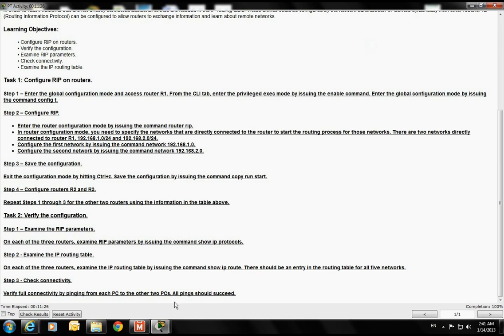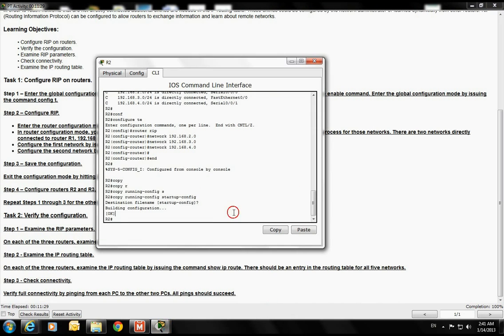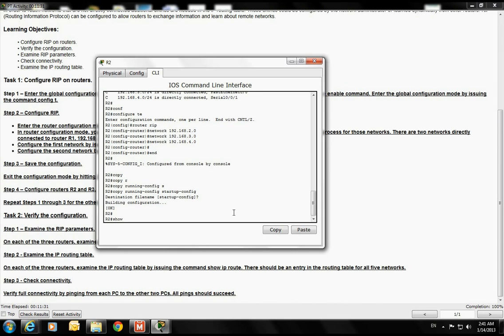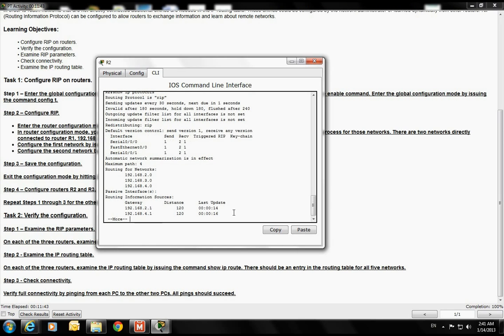Then we check router 2, show ip protocols. Okay, that's it. Router RIP is configured. Router RIP is sending updates every 30 seconds, same, but the routing for networks is 192.168.2.0, 3.0 and 4.0. The administrative distance by default is 120.